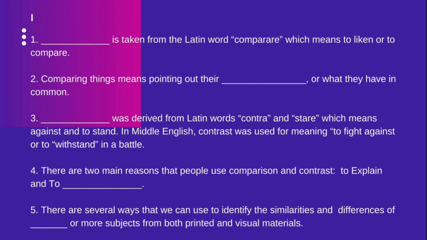It is taken from the Latin word comparare, which means to liken or to compare. Second, comparing things means pointing out their blank or what they have in common. Number 3, was derived from the Latin words contra and stare, which means against and to stand. In Middle English, contrast was used for meaning to fight against or to withstand in a battle.